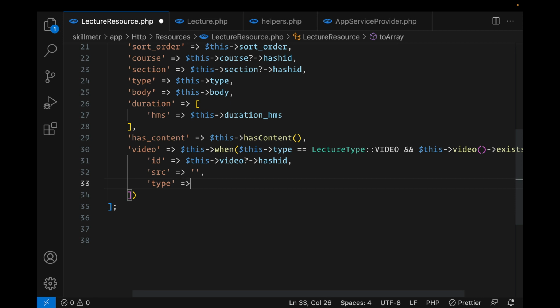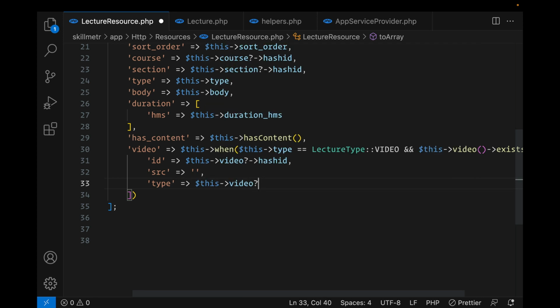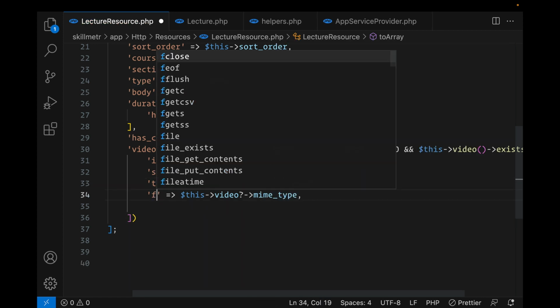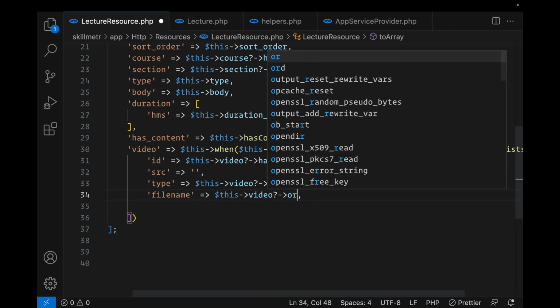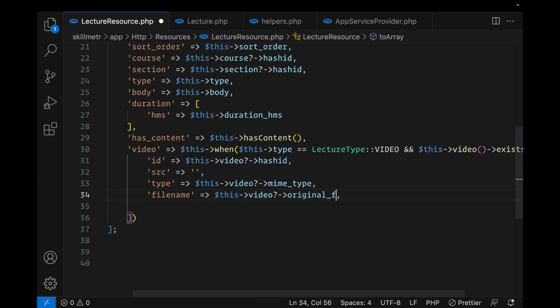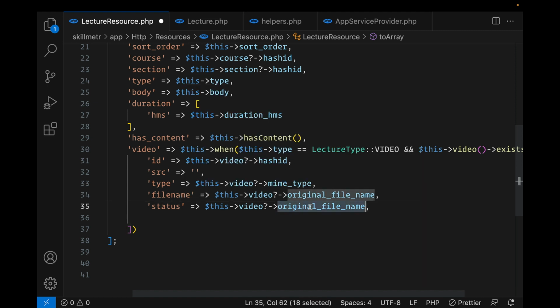The type is this video mime type, that's a column in the database. The file name, which we can display to the user in the front end, is the original file name, which is stored in the database. The status of the video, if the upload process failed or it succeeded, then we just want to return that to the front end.